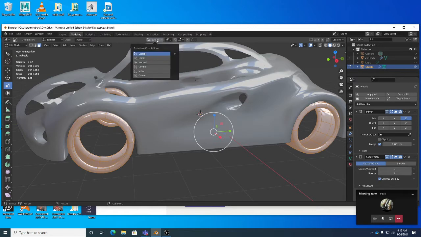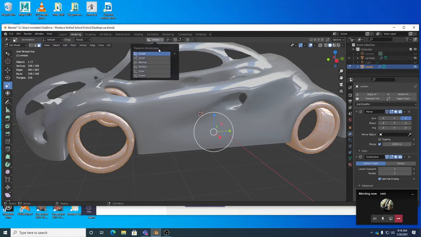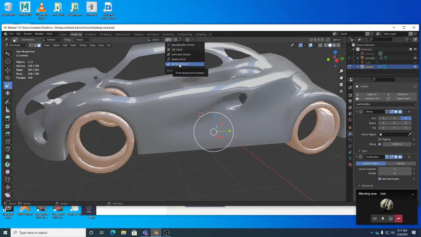However, you'll notice right next to global there's what looks like a chain link. If you go on that, you'll see this is more like the position. That's the transform pivot point, whereas this is the transform orientations. The orientation is how it's rotated, how it's pointing, whereas the one next to it, the link, is its pivot point, its center, its position. You can set it to the bounding box, the cursor, median point, average, or active element, which is whatever was last selected or first selected, whatever you've got as your active element.